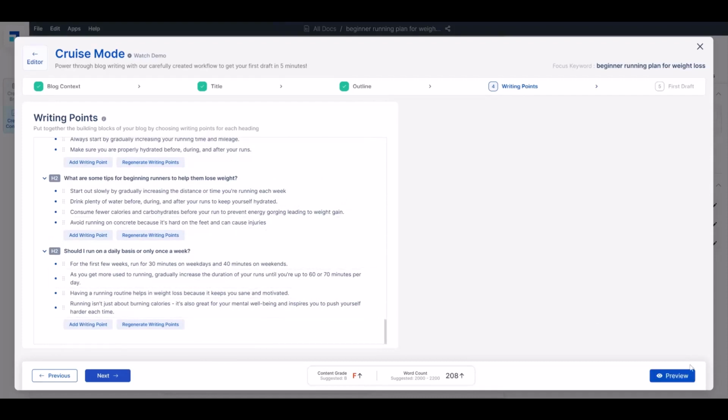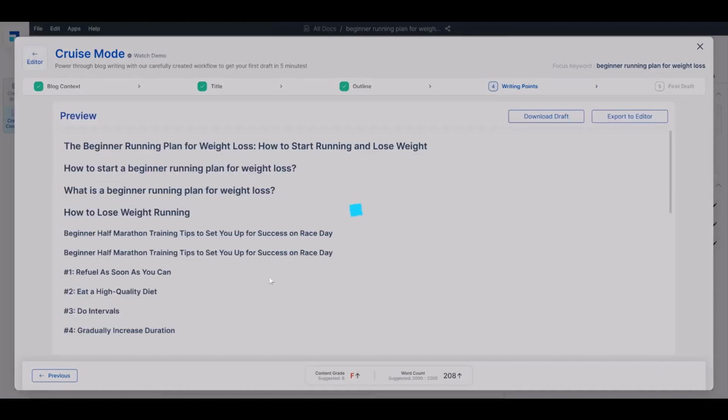You can go ahead and preview what this outline looks like. From this point forward, you could actually push the preview button, and then you could send that off to writers and have them finish this, right? So now you're using the power of AI to create an extremely in-depth content brief, and then push the preview button right here, and it's going to give you this outline right here.